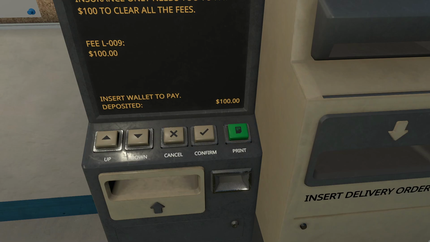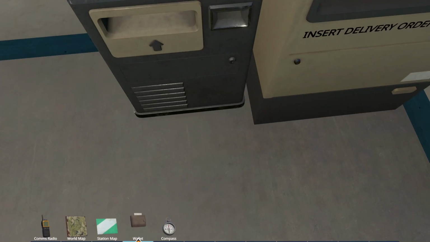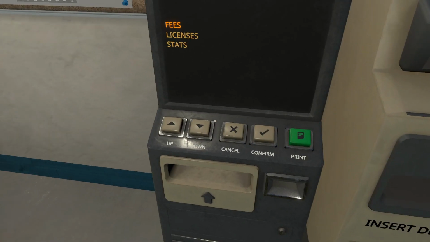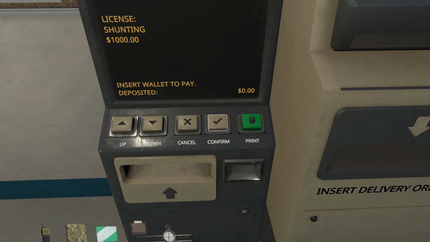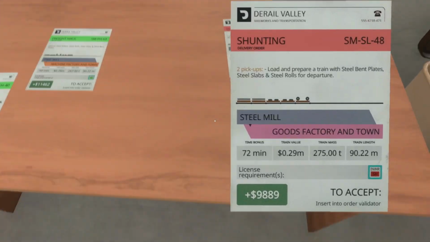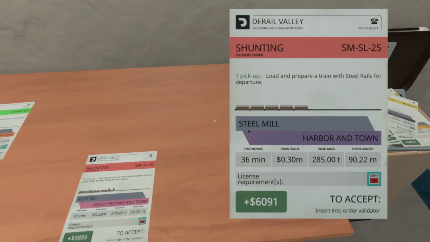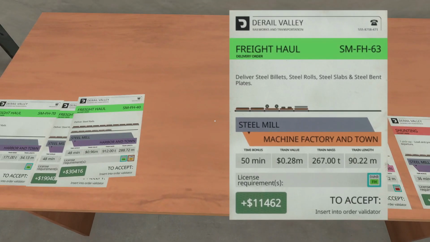Fun stuff. Okay, where were we? Oh, yeah, we were paying off our fees. Yay, insurance cleared. So let's go ahead and get ourselves the shunting license. Bingo. Okay, so now... So those are two prep loads.